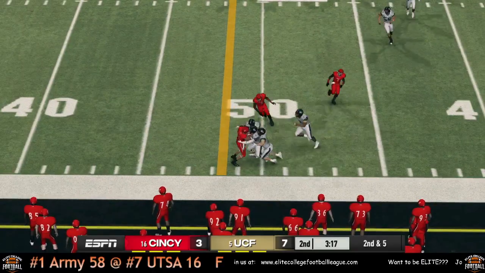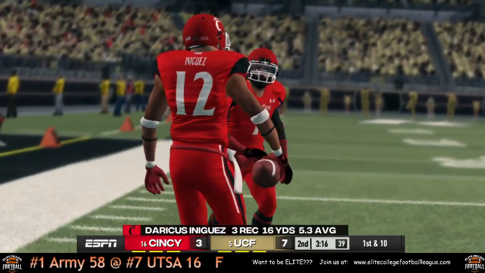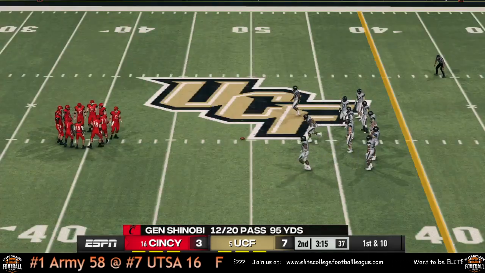Caught with room to work. Knocked out of bounds at midfield. Call it a gain of 7 yards. And this is the 9th play of the current drive.